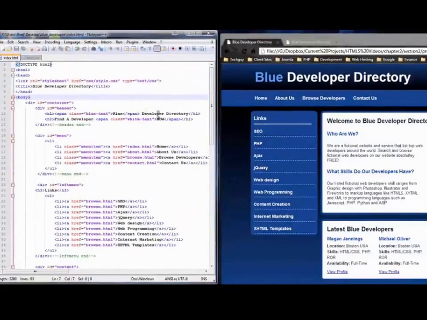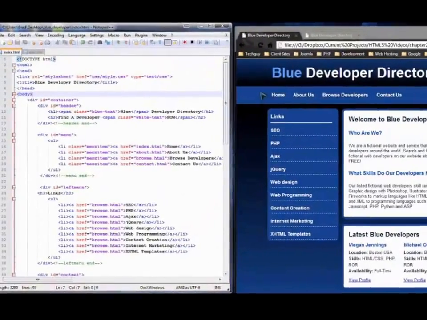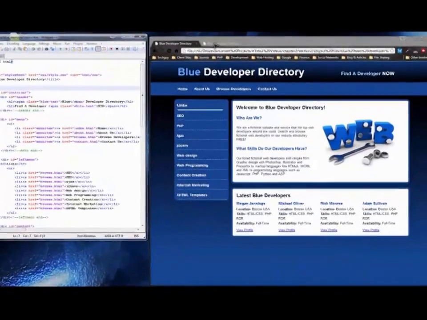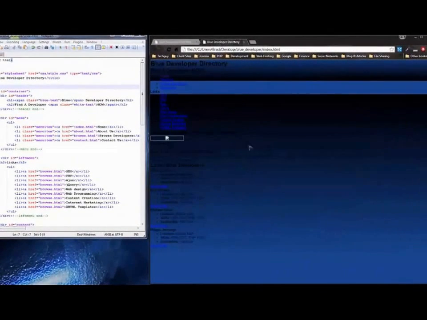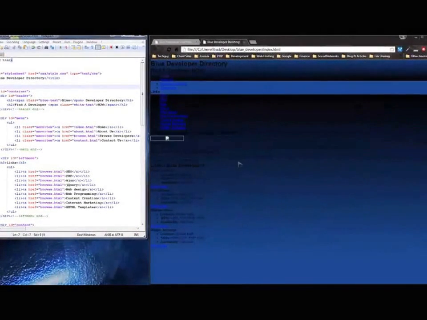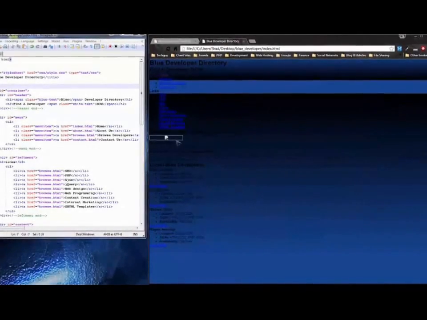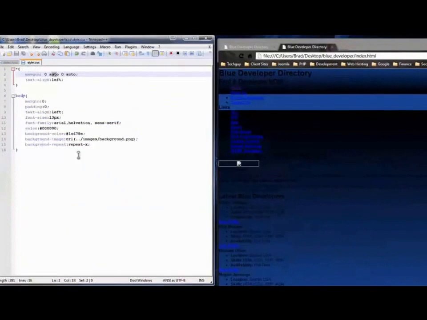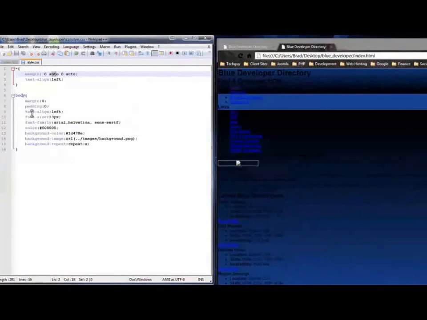Now what we need to do is start doing some actual styling. Alright, so let's see what we have so far. This is our work in progress, and it's just the HTML we created along with a tiny bit of CSS styling. If we go to our style sheet, you'll see the body has some styling.